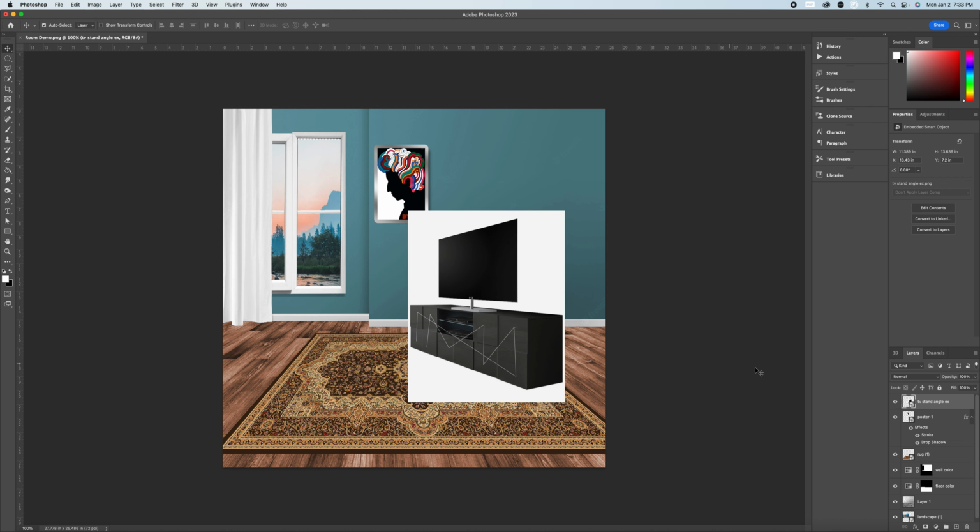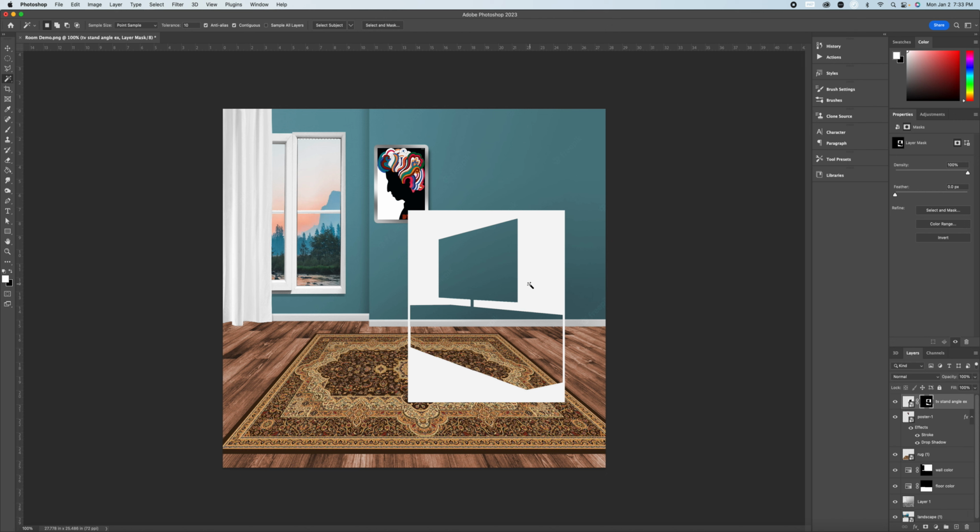I can place in the image, but what we're going to use is the Magic Wand tool over on the left side navigation toolbar, and click on the white outside of the object. This selects everything that's white. It does a good job of recognizing the separation between our black stand and TV. Once I have this area selected, we're going to add a layer mask.